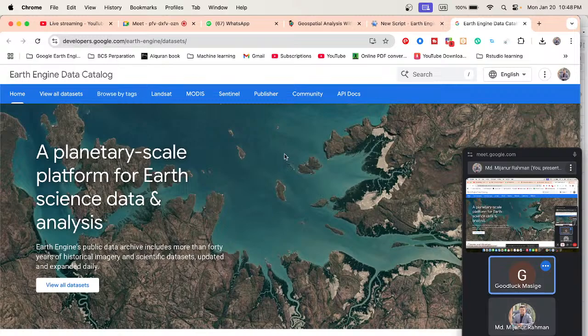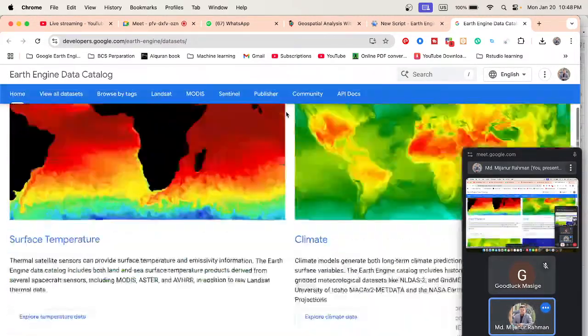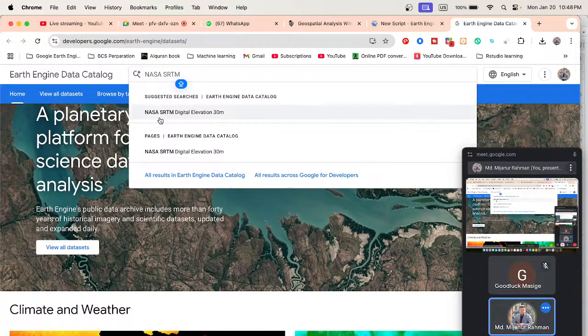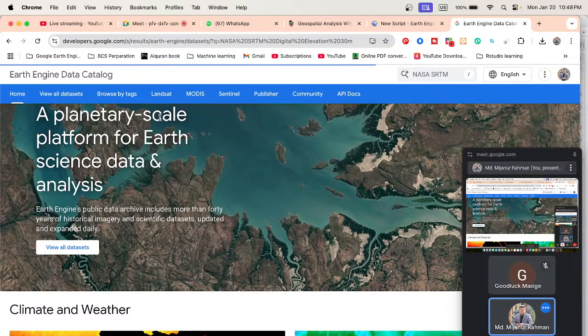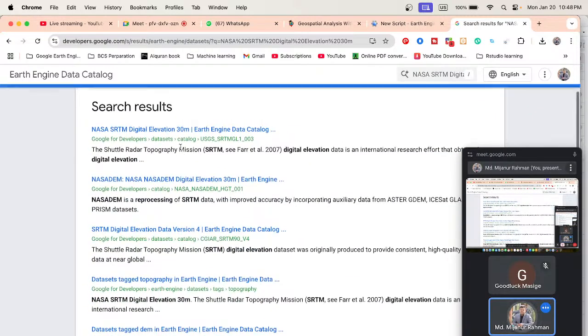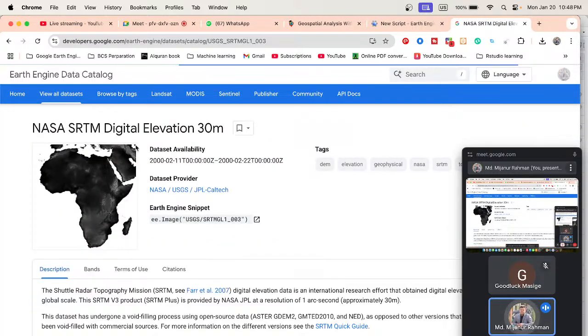Now suppose I want to use any dataset. Suppose I simply search for a dataset, the NASA SRTM DEM data, and I want to use this data in RStudio. How can I do it? I simply click on my dataset, the NASA SRTM dataset.